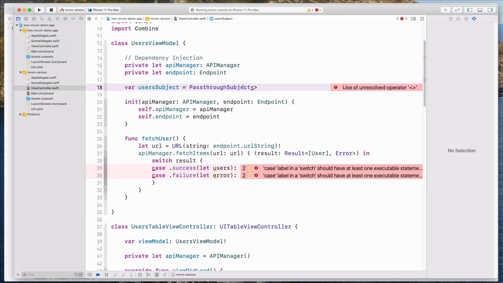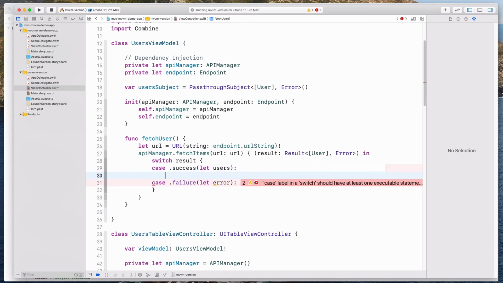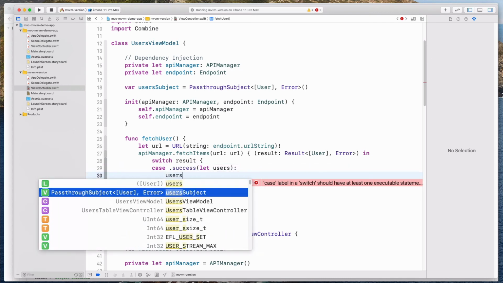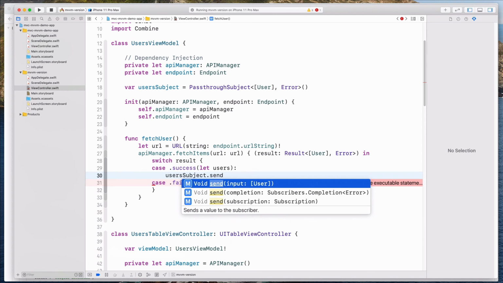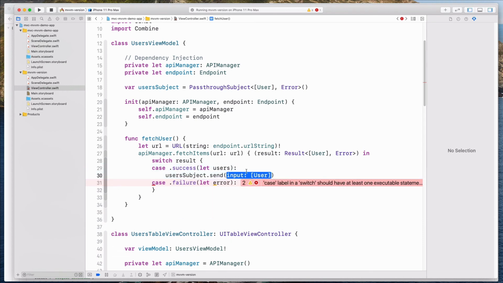Typically we'll do this user and error, and let's just initialize this. So when this is a success case and we receive that users model, we're going to do users subject dot send, and then we can send the users inside over here.